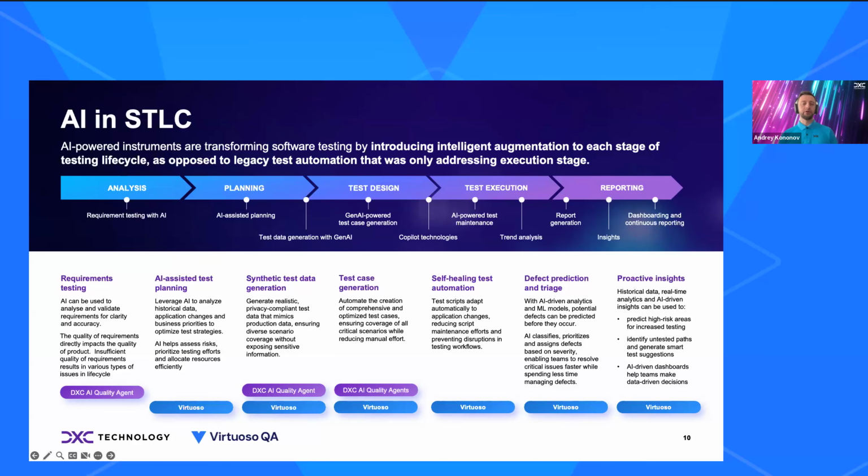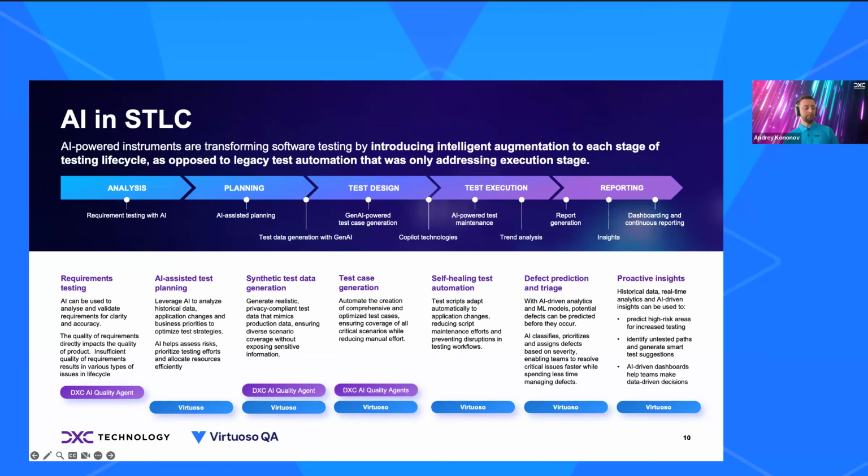We never really did analysis in some automated way. We never really designed the tests in some automated way. We did bits of reporting, maybe aggregation of results, like a summary, but not intelligently analyzing the results that we have in those reports.